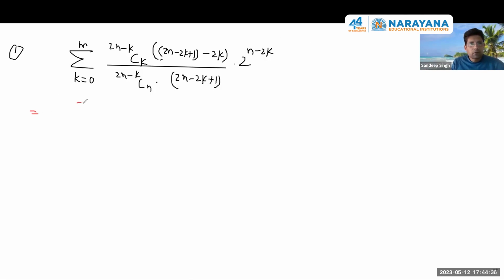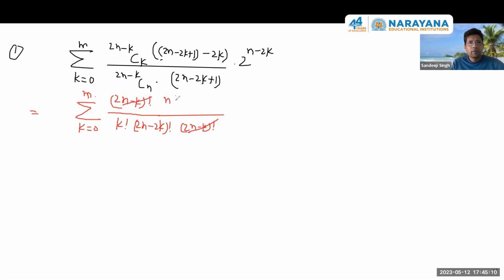Now, let us first simplify the two terms. So what is 2n minus k? So this is this factorial divided by k factorial. Keep on checking the calculations. 2n minus 2k. What will come in the denominator, beta? Denominator? Tell me. 2n minus k factorial, which is going to be cancelled. What else? n factorial and n minus k. Is that clear?